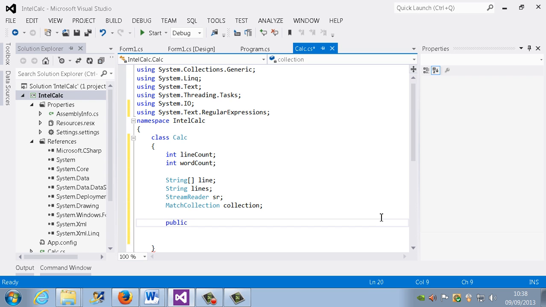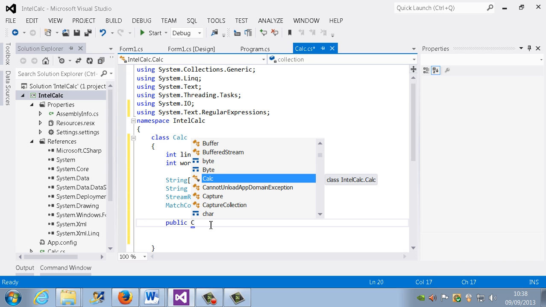We don't want that to happen, because it would be invisible to the application. So we want to make it visible everywhere, so it can be used anywhere in our application, whether it's in the main project or in the form or wherever we like. We want to be able to bring it to life anywhere we like in the actual application. So that's why I'm using public here.